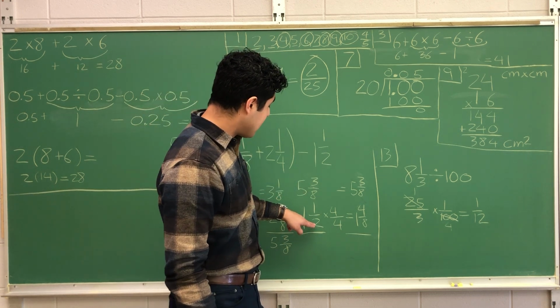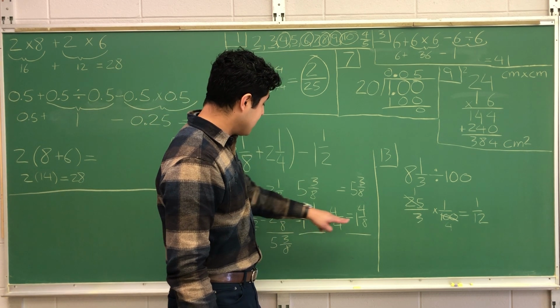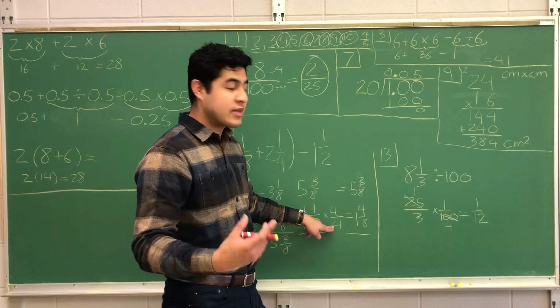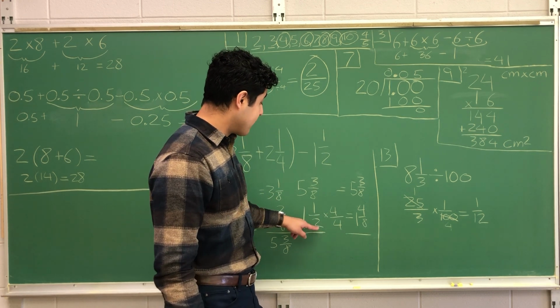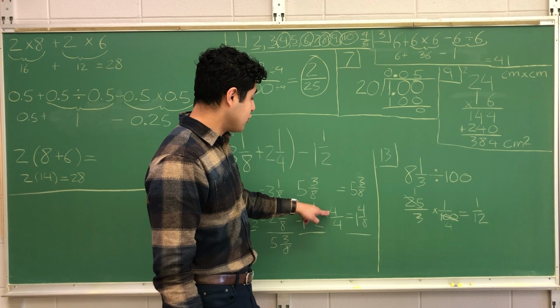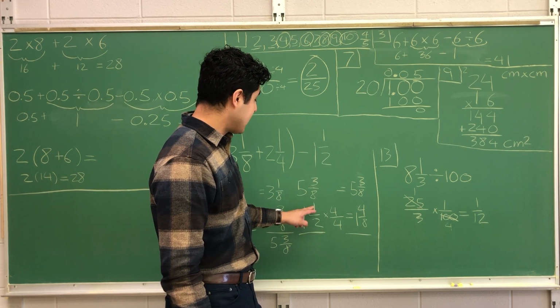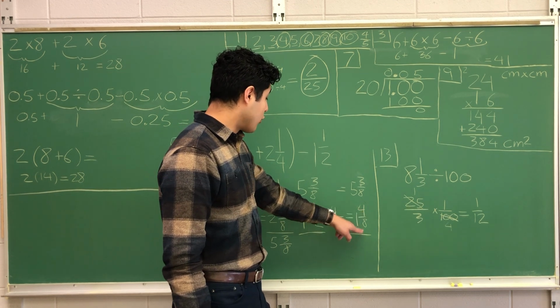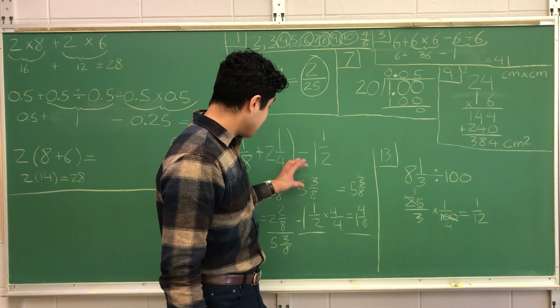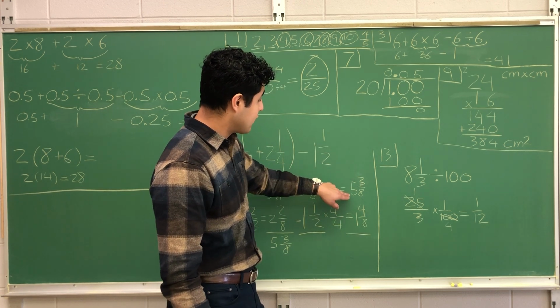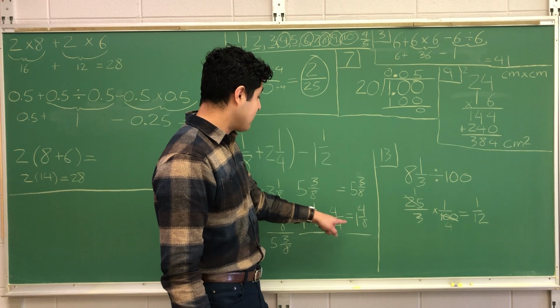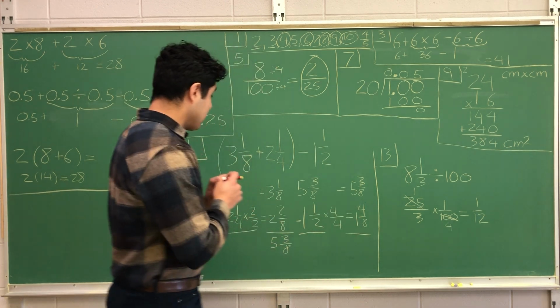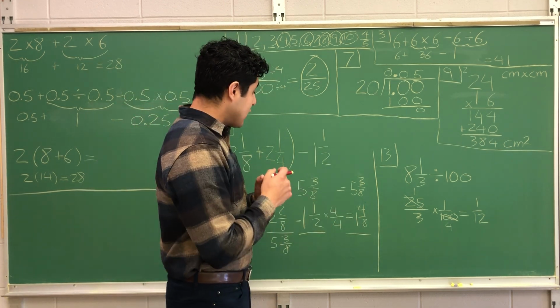So to turn my denominator 2 into an 8, I need to multiply it by 4. 4 times 2 is 8. And whatever I do to the denominator, I have to do to the numerator. So 4 over 4 times 1/2 equals 4/8. And because this is already set, I just moved it over. 5 3/8 minus 1 4/8. Okay, and then this is the final part where we solve.